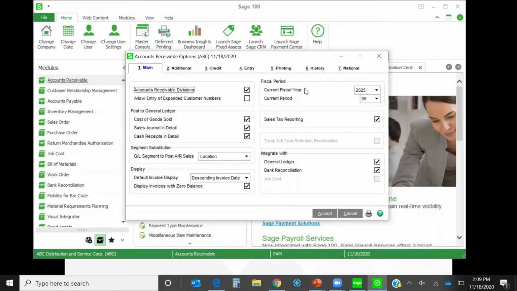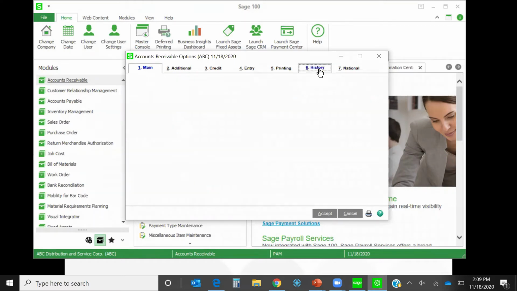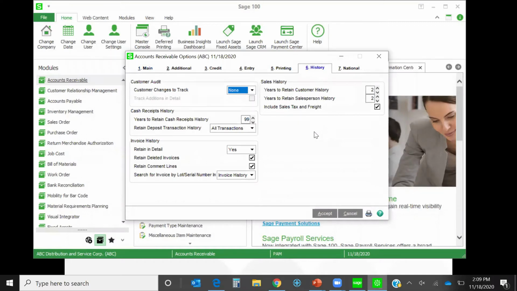So before you start doing any period end processing, you do want to check that history. I've had in a couple of cases over the years that someone had accidentally changed some of these numbers to 0. Now, in the newer versions, it doesn't allow that. But if you're still on a much older version of Sage, a lot of the fields ask you how many days you want to retain history, and it will literally let you set it to 0 days. And if you do that and do a period end, it's basically going to then wipe out that history.